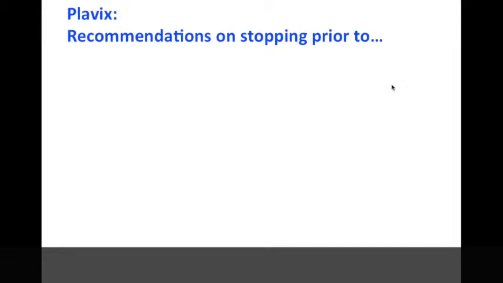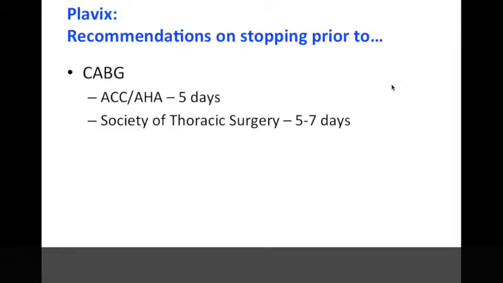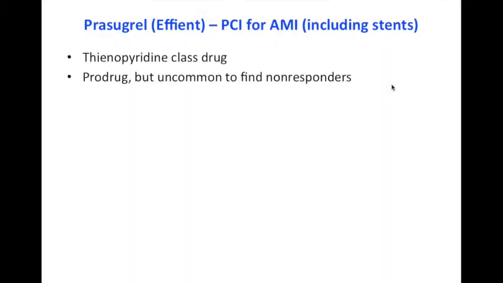For neuraxial block, it's recommended that we discontinue the drug for at least 7 days. For other surgery, the most important and the most published has been coronary bypass surgery. The American College of Cardiology now recommends 5 days off Plavix prior to CABG surgery, and the Society for Thoracic Surgery says 5 to 7 days prior to thoracic surgery.